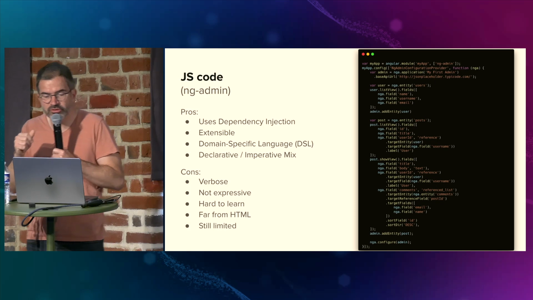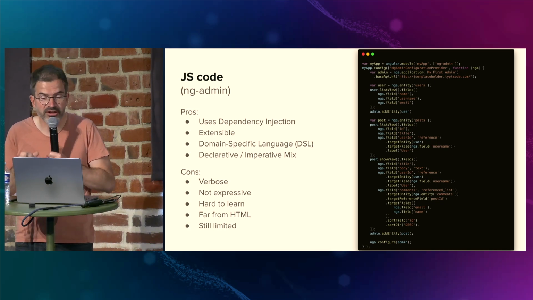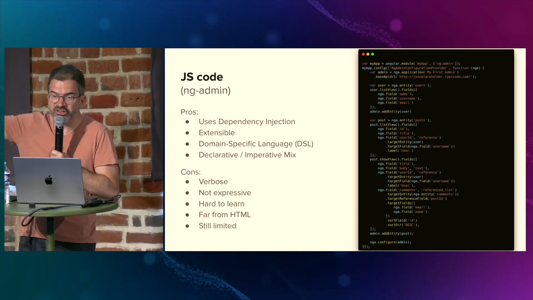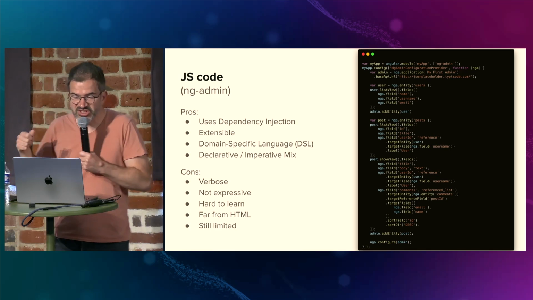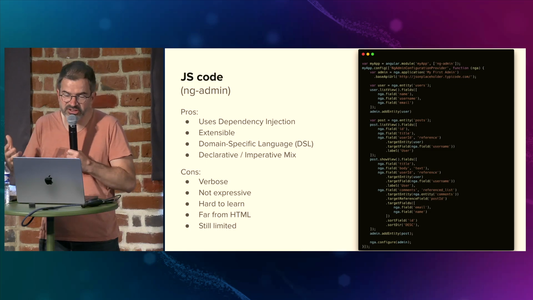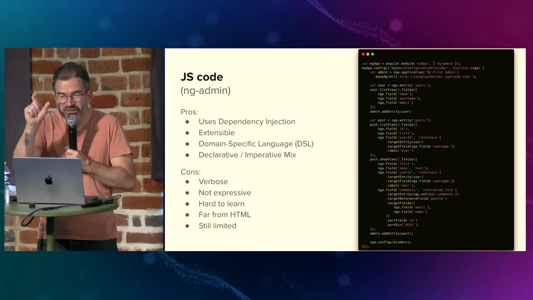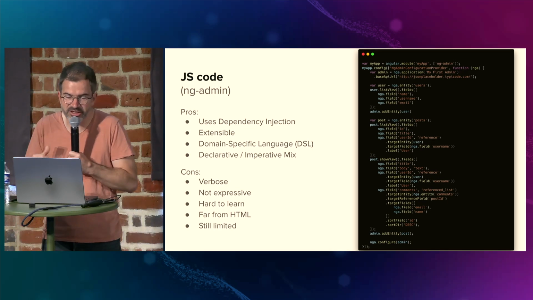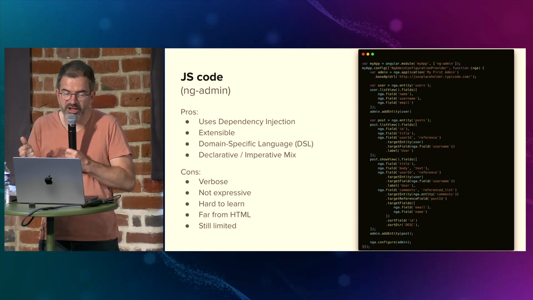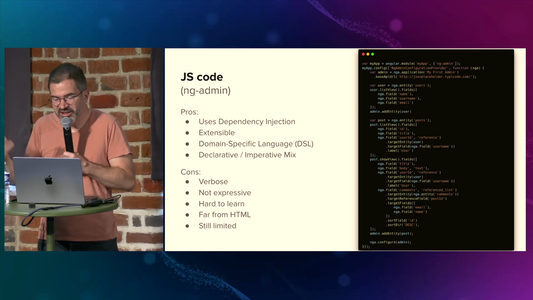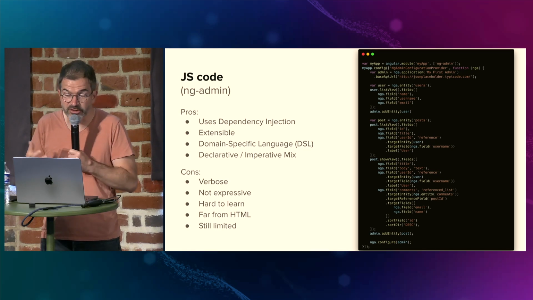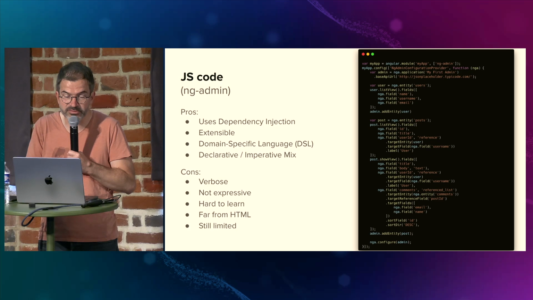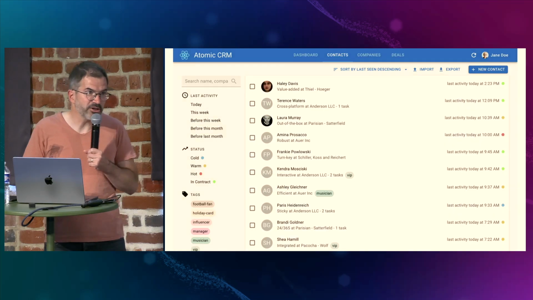However, this approach turned out to be more verbose than YAML, like the repetitive nga.field syntax. It's less readable, it's harder to learn because it's a DSL, and plus ngAdmin generates HTML and CSS, and understanding the connection between the JS configuration and the generated HTML was tricky, making debugging tough. And despite using code, there were still limits that developers couldn't break through, like not being able to create custom pages. And so React Admin was born.